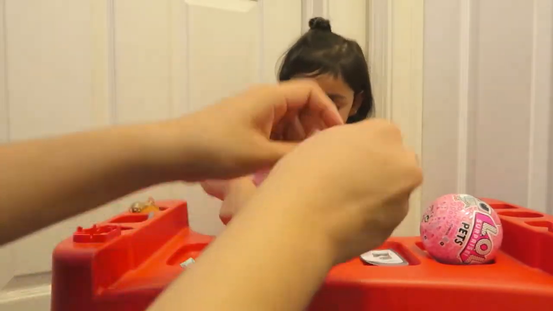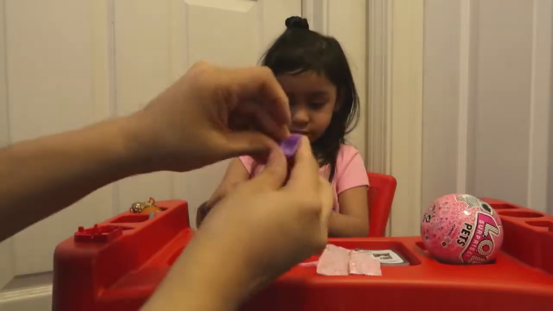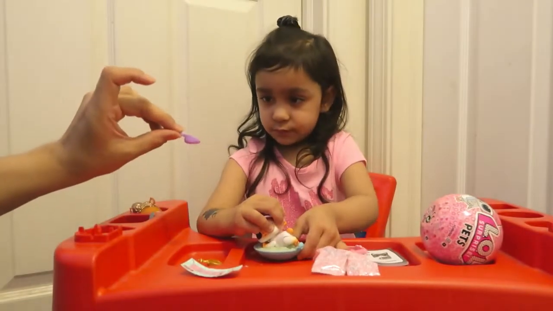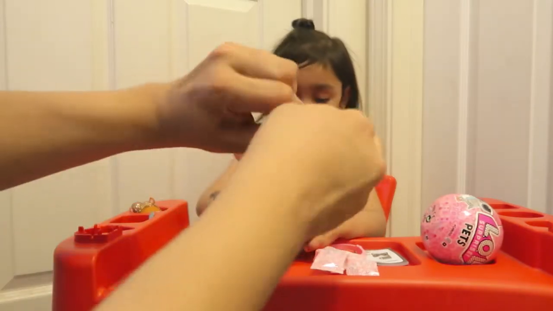Alright, so let's see. There's one more thing that came with it. Let's see what's in here. Maybe the pooper scooper. Yep. It matches the color of her hat. It's purple. You guys see that? Look, it's a purple pooper scooper. Oh wait, there is one more thing.